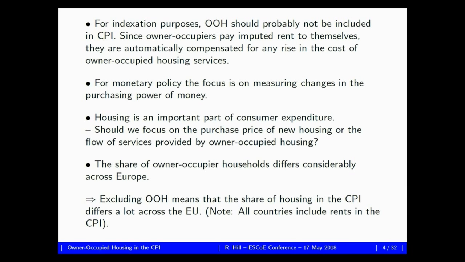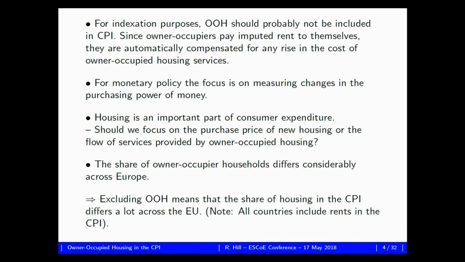So it's an interesting issue, owner-occupied housing for indexation versus monetary policy, and we might write a separate paper on that topic. But here, we're just looking at monetary policy, not indexation. So I just want to make that clear for a start. In the context of monetary policy, we're trying to look at the change in the purchasing power of money, and housing is obviously a very important part of consumer expenditure. So that's the reason why you really want to have it in the CPI in that context.